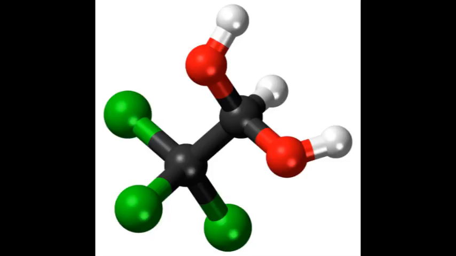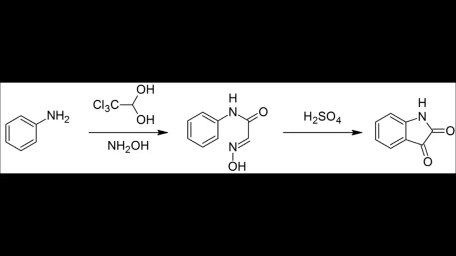Legal Status: Chloral hydrate is illegal without a prescription and is a Schedule IV controlled substance in the United States. Its properties have sometimes led to its use as a date rape drug. Chloral hydrate is still available in the United States, albeit relatively uncommon and not often kept in the inventory of major pharmacies. It has largely been abandoned for the treatment of insomnia in favor of newer drugs such as the Z-drugs family, which include zolpidem, zaleplon, zopiclone, and eszopiclone.